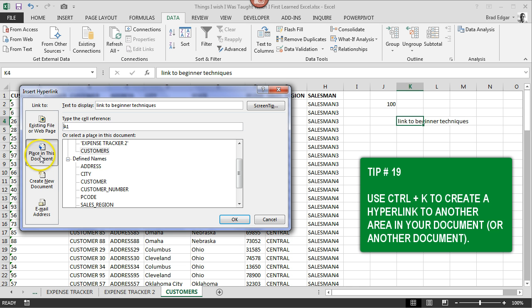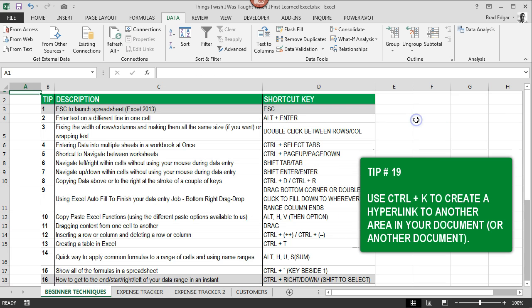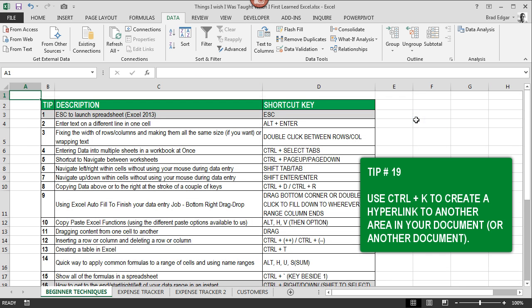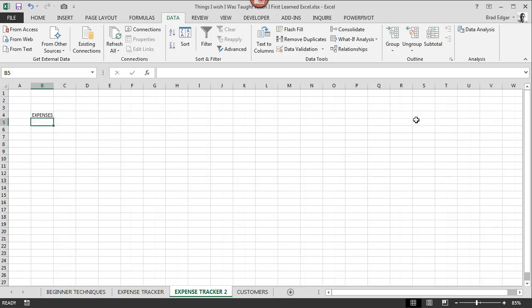So that's what we're going to select: Place in this document. Scroll up a little bit here. I'm going to go to beginner techniques, and as soon as I click that link, it'll bring me to the beginner techniques tab. This is cool because you can add buttons or images and shapes and use that functionality. So just a heads up on that one.